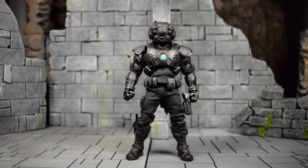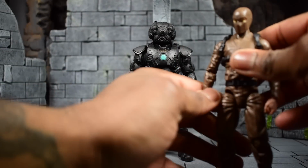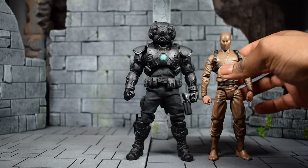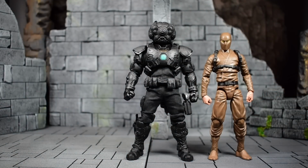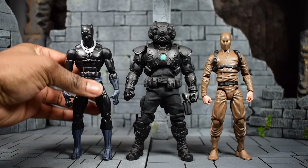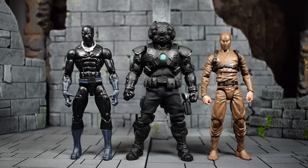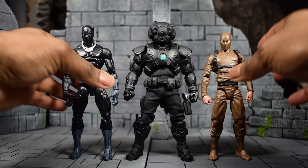First, let's do an Articulated Icons Ninja, and then we're going to do a Marvel Legends Black Panther. Then even as I get these guys standing up, you can see that the Mezco stuff just looks and feels different than the others. A little bit wider, a little bit different type of design. So let's move these guys.